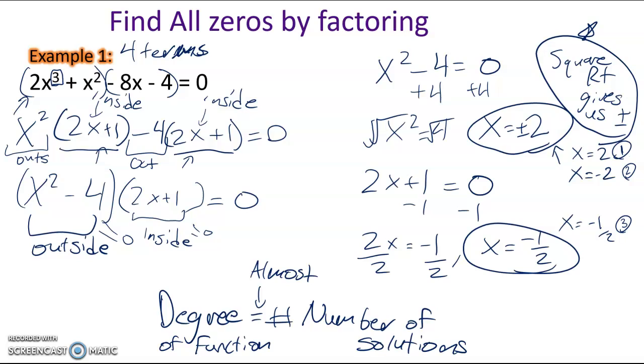But there's going to be some times where you have a repeated solution, like where it's basically x equals 2 two times. That's technically one solution, x equals 2, but it's a repeated solution. So whenever your degree is 3, that is the most amount of solutions you can have. You can't have any more than those 3 solutions, all right? You can have 3 solutions, maybe 2 solutions, but you can't have 4 solutions for this, all right?